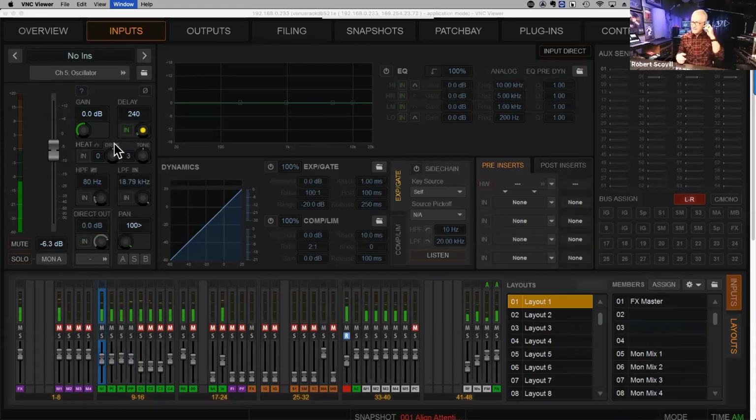Now, as I say, this is a static process. You're going to do this on a selected number of inputs. As you change plugins, you're going to need to redo it. If you've got other alignments that you've done, maybe a little bit of offset between an inside bass drum mic and an outside bass drum mic, this is going to erase it, and then you'll come back in and put it back in, right?